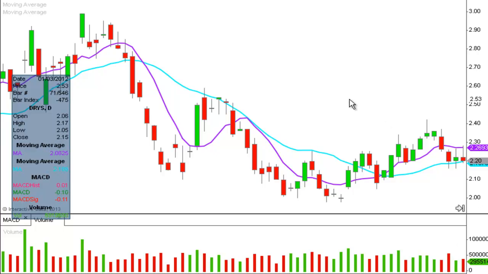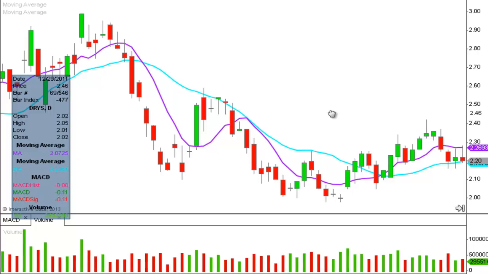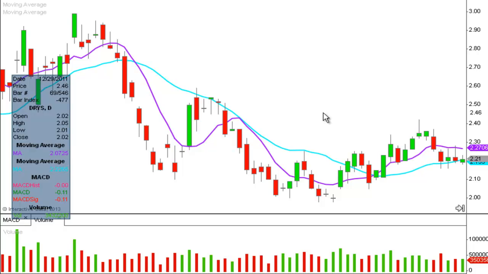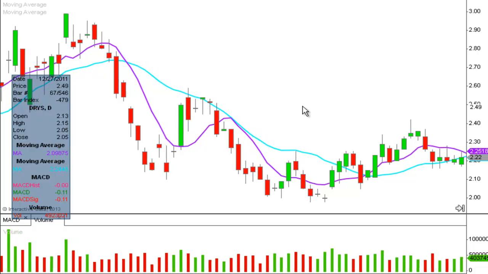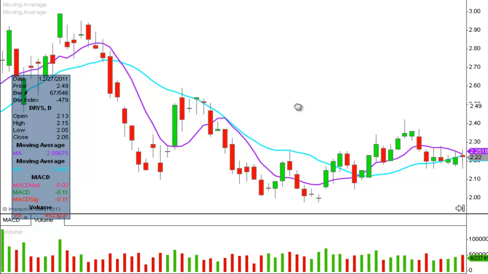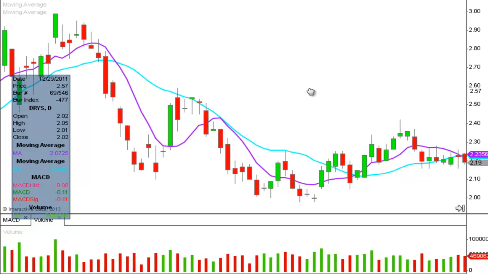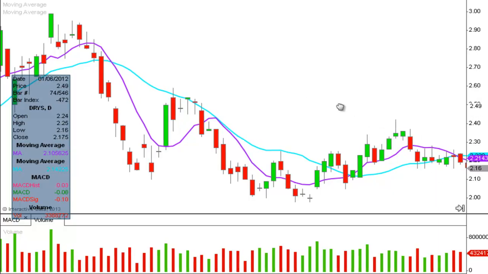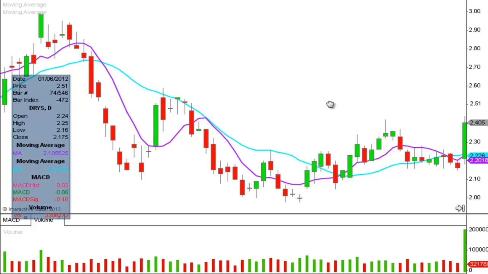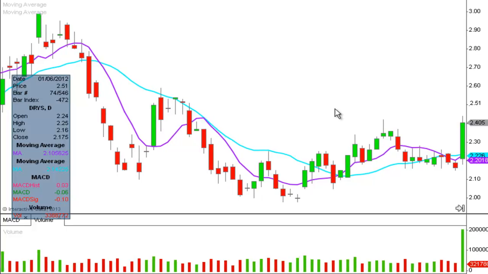I don't see any obvious no-brainer levels of resistance, so we can't really take that. We're going to need to see some sort of sign that the shorts are starting to get squeezed. So there, nothing, but it's still sitting on your radar. There, nothing, volume, nothing to really take note of. It's still right there. So you can see, this one's taking some patience. It's just sitting on your watch list, still sitting, and then all of a sudden this happens, and boom, this is what we're looking for.